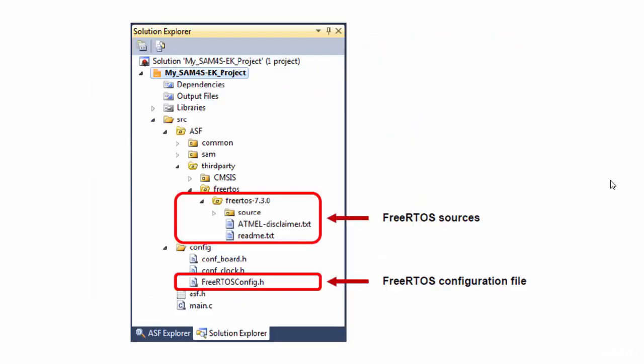When you create a project using Atmel Studio and add a FreeRTOS kernel through the ASF Wizard, Atmel Studio does one interesting thing.